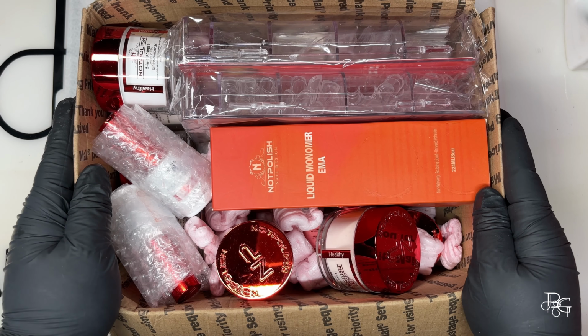Next up, we have the Not Polished 2-in-1 dipping acrylic, and this is OG102 and it's called Nude Panther. Next up, we have another one of those 2-in-1 dipping acrylics, but this one is smaller. So this one is like a 1 ounce, the other one was a 2 ounce. This one is OMG02 Enchant Me, and I absolutely love that name. Next, we have another one of those 2-in-1 powders. This one is CC1006 and it's called Tart and Tangy. These names, y'all, these names.